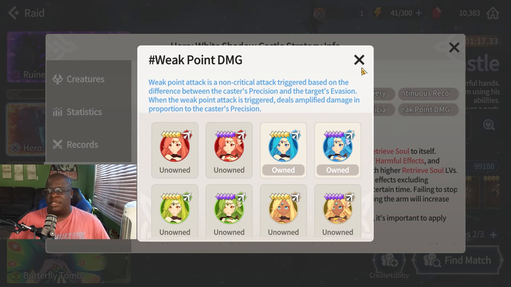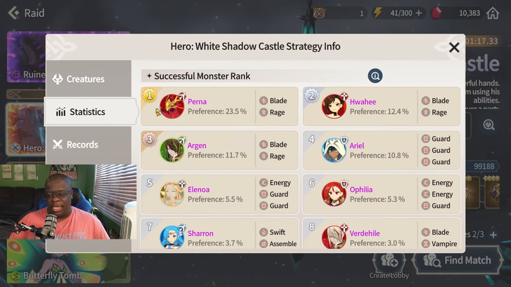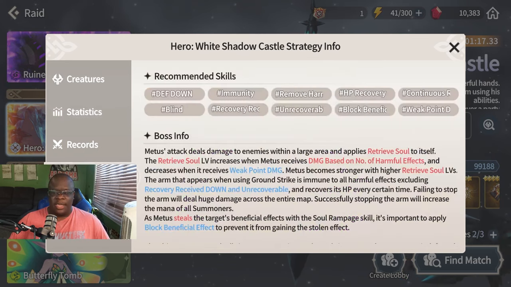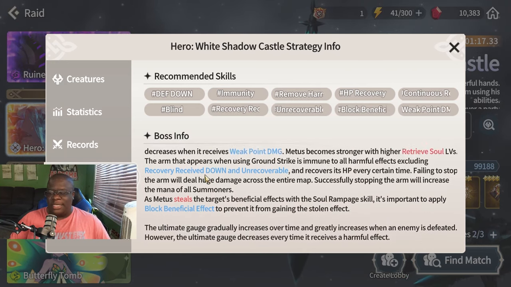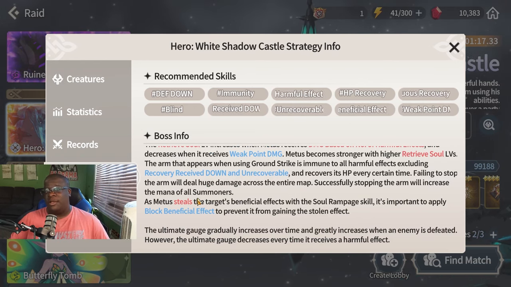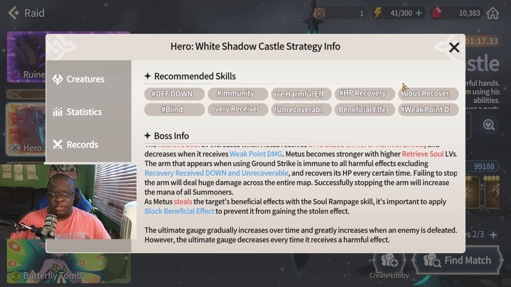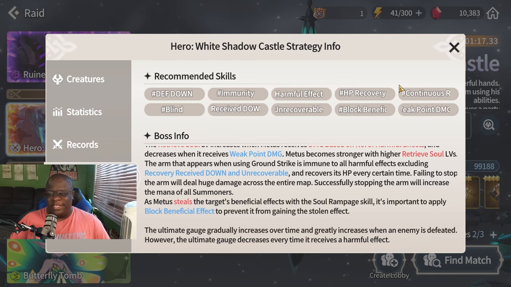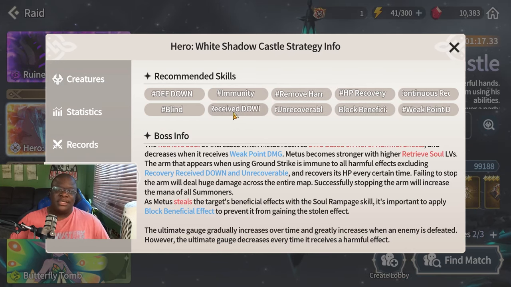Basically the new star of the game is pretty much Perna. As you can see from the statistics, Perna is number one. Everybody's using Perna, because if you get to a point where he does the attack where he puts his arm into the ground, the arm basically cannot be defense broken and is basically immune to all harmful effects. So that's where Perna comes in, because Perna's skill 2 ignores defense. So Perna is great for this, and that's the main reason why Perna is pretty much number one. Perna is on all teams no matter what, mainly because of that.